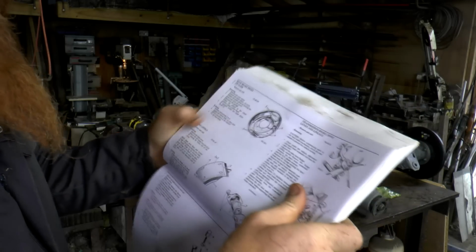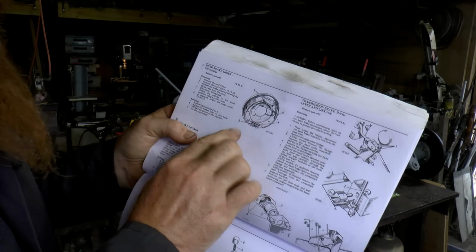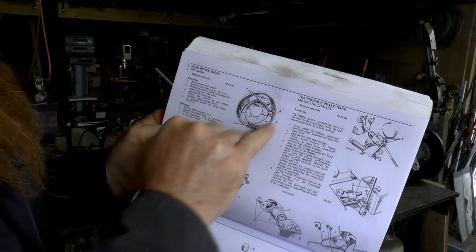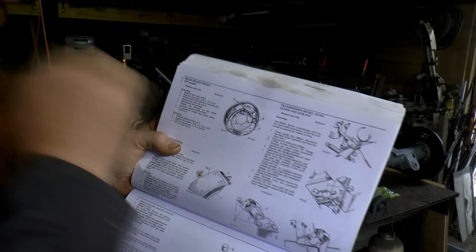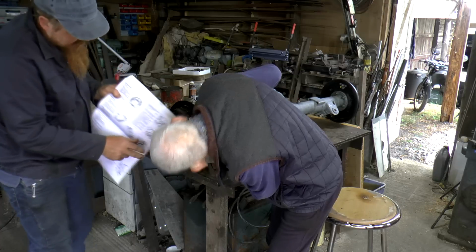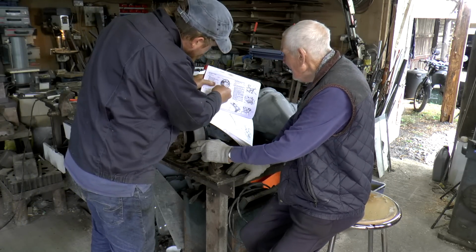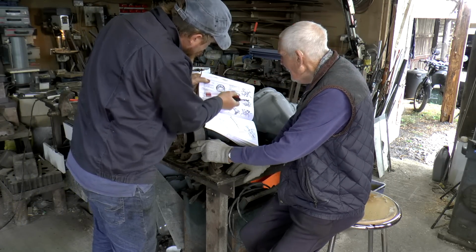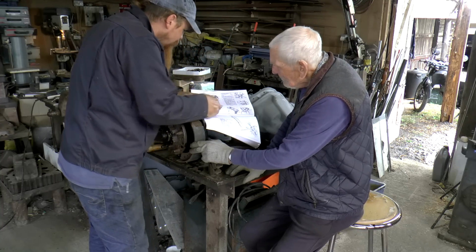This is what we're on to next. Operation 70.40.03. So we've got shoe, shoe, spring, spring, and a cylinder up there that they attach to. So this is the manual page here, see? We've got the long spring at the top, and then the short spring down there.